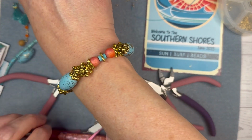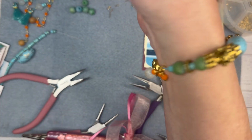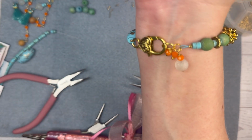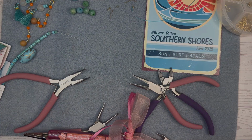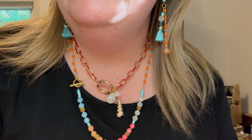Oh, yes, and it does not budge. I might add a jump ring just to give myself some more space. But cute, huh? Isn't that cute? I love the way it turned out. Let's try the earrings on and then I can let you guys go and enjoy the rest of your day. I'll be right back. Okay, so why did this make me struggle so bad? It wasn't that hard, right? I mean, look, it's cute. They're so cute.